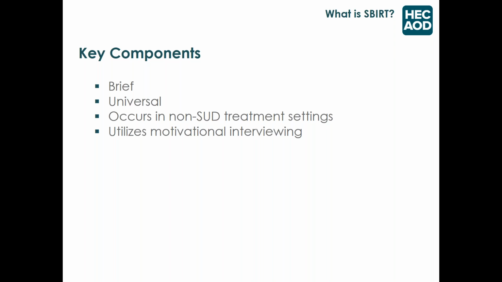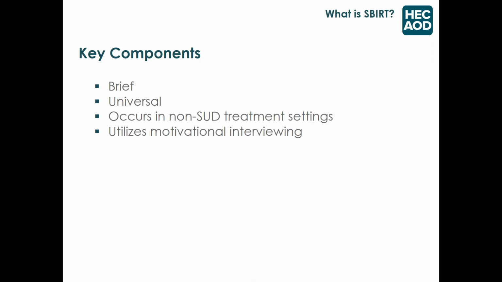SBIRT is intended also to be universal, so it has its greatest impact when it's implemented universally within a population. So here on our campus, if we're targeting a specific population, it would work best if we implement SBIRT with that entire group, whether that's the subpopulation or all of our students on campus. SBIRT is encouraged to be implemented in non-substance use disorder treatment settings. It has historically been done in healthcare settings, such as emergency rooms or in primary care offices. We're encouraging campuses to think broadly about how they might be able to implement SBIRT outside of a traditional setting. It's historically also been done one-on-one, typically with a provider that's been trained in motivational interviewing.